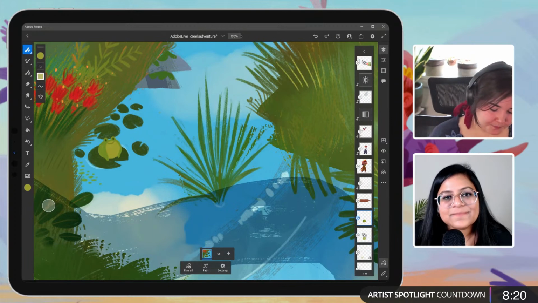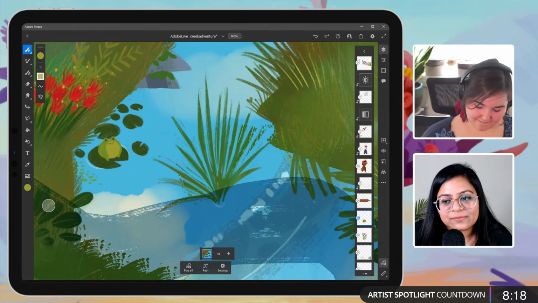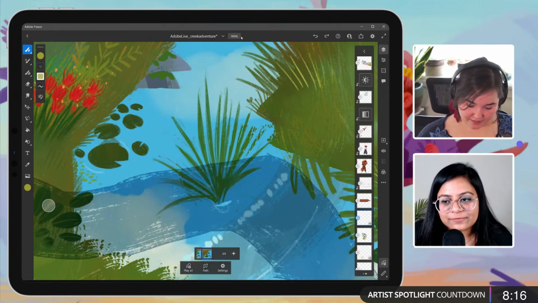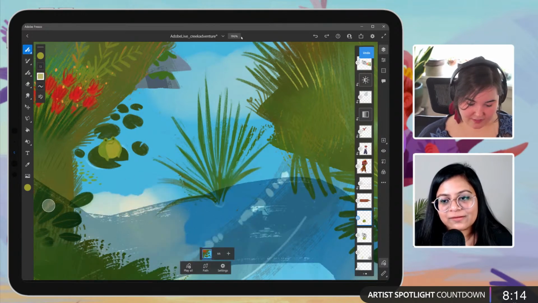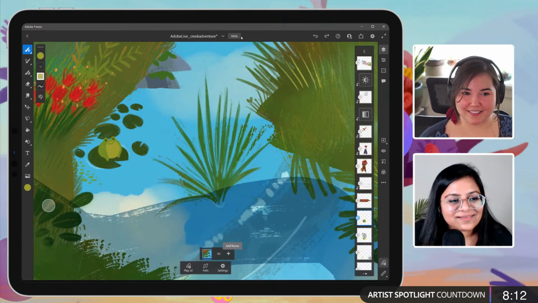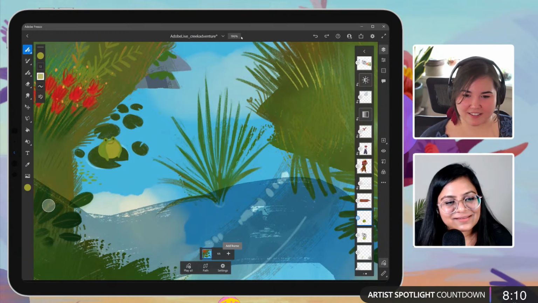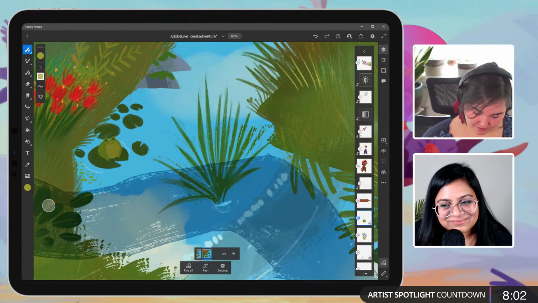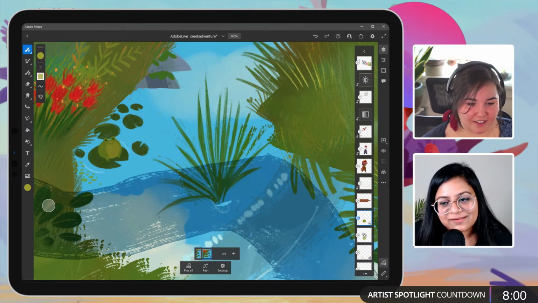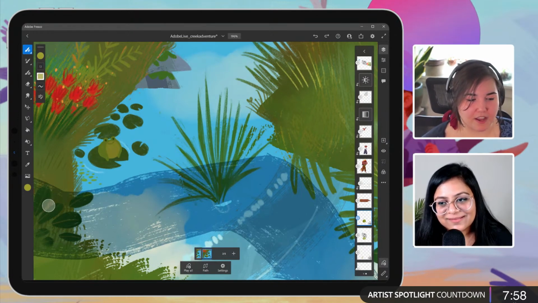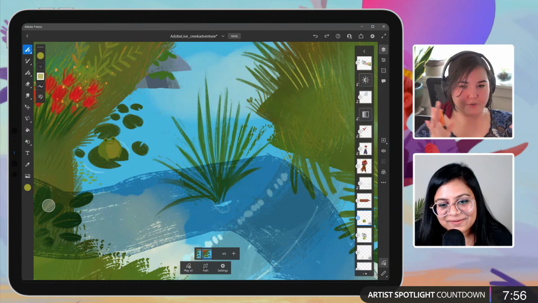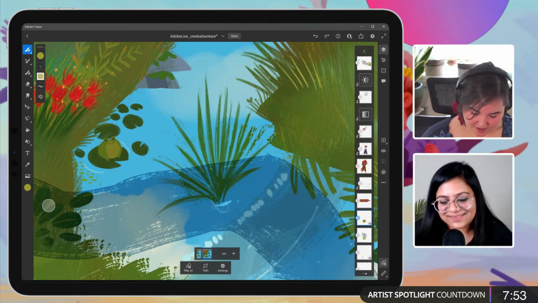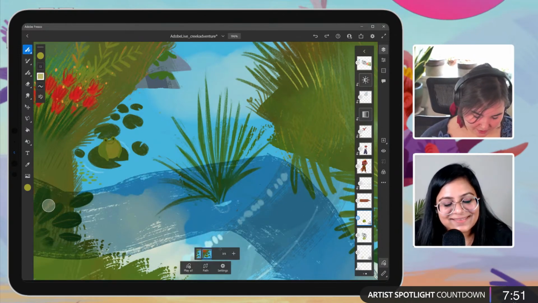Philip in the chat has a suggestion. Just need to add some growths to the left side of the belly, to the left side of the frog as well. Some growths? I don't know. Maybe if you can elaborate, Ryan. Growth to the left side of the belly. Okay, you're thinking it needs to go both ways. I think I get what he's saying.